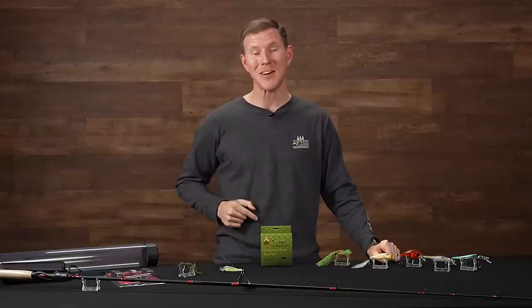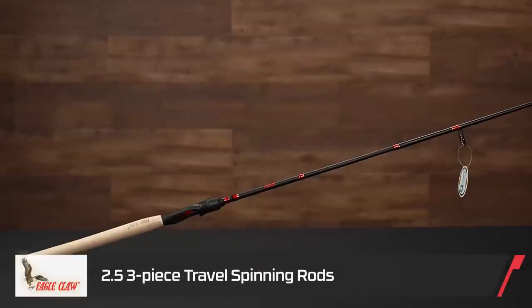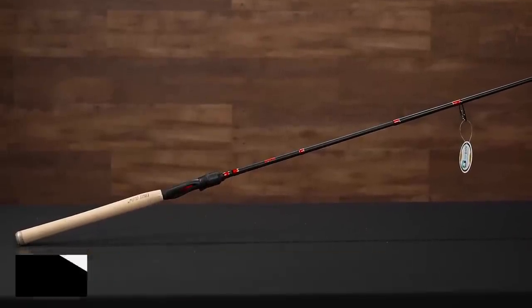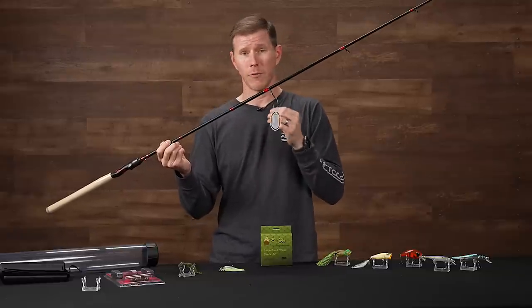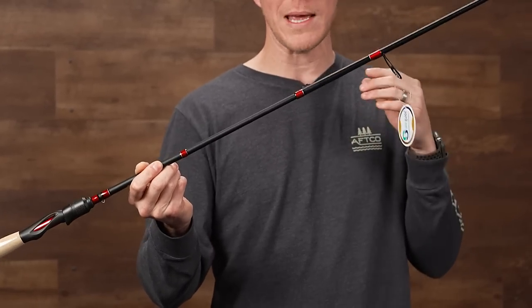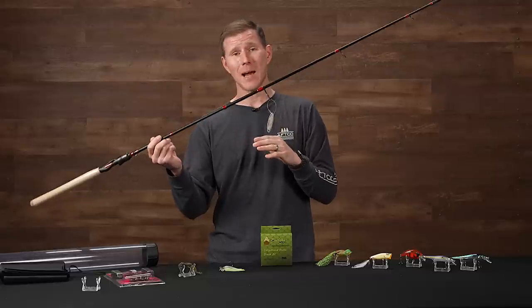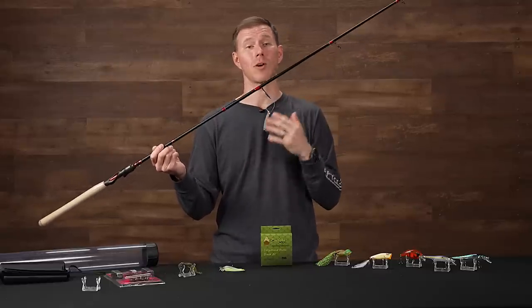Let's talk real fishing here — we got some gear to go over. We're going to start with a rod this time. We got a new one from Eagle Claw: the EC 2.5 Travel Spinning Rod. A killer spinning rod to take with you on the go wherever you're going, whether you're just stashing it in the truck for those unexpected angling adventures, stashing it in your pack on your next hike, or going camping for a week or a weekend. This thing packs down real small and it's lightweight.